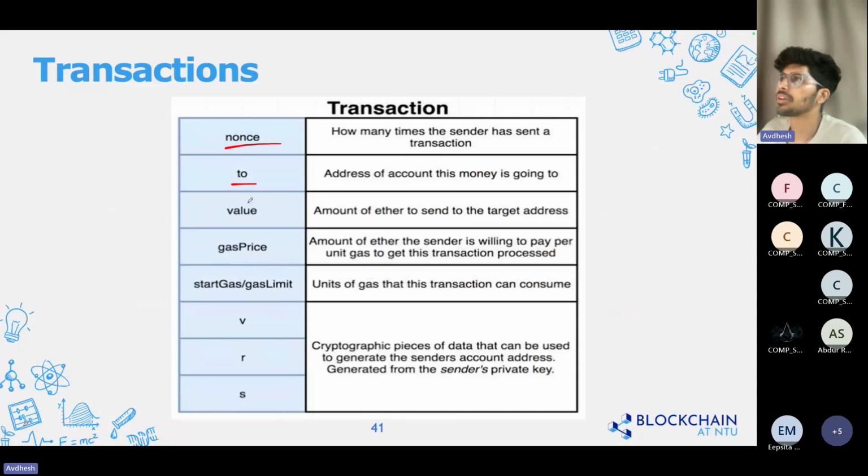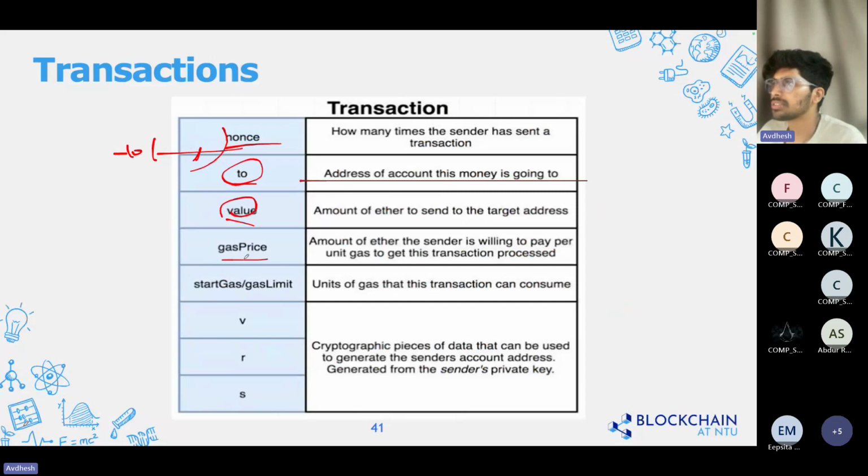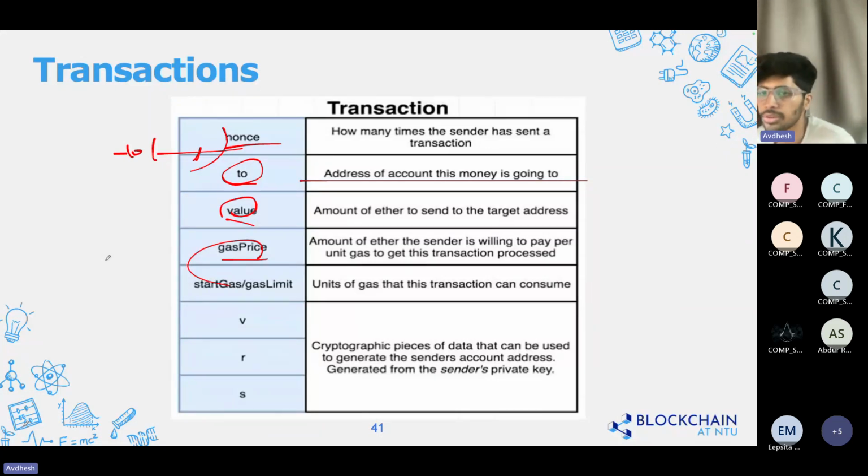Yeah, so these are a bit of operations. You can write it down in Solidity. If you are using two and then writing the public address, you can send any amount of Ethereum. There are two parameters: the public address, comma, the amount of Ethereum you want to send. So this is two. Value, gas price. By the way, gas price is something like the transaction fees that you're going to pay. Same concept as in blockchain where you have transaction fee, just that here we call it gas price.